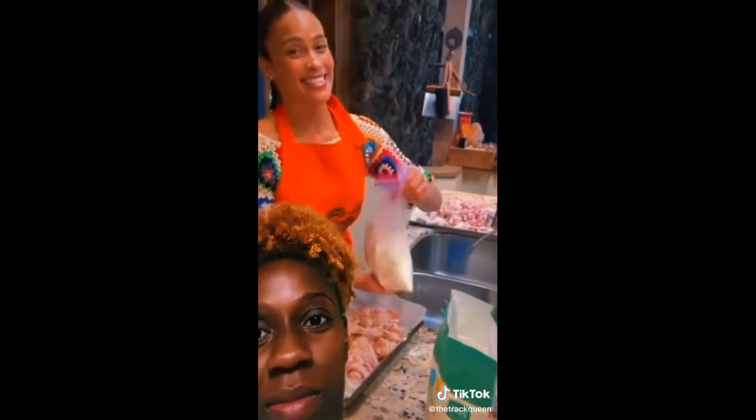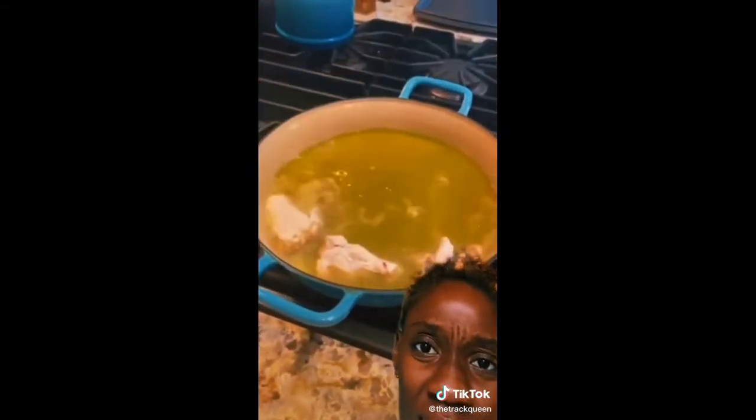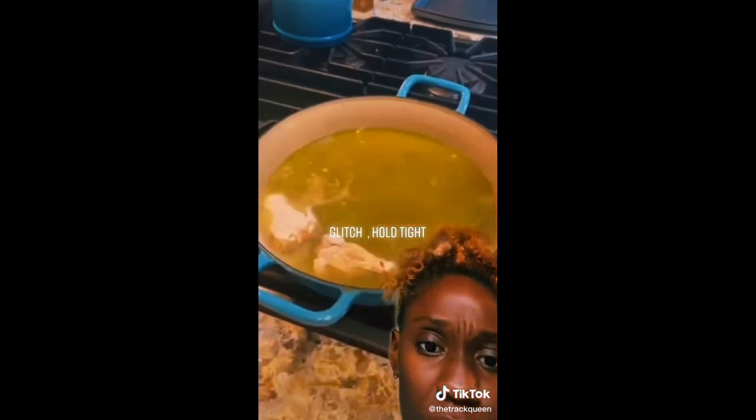You got dirty flour and unseasoned chicken. Where are your seasonings, Paula? This is your mom's recipe? We're gonna put these in here, and then hold tight. Now the process, step 5, is the seasoning.